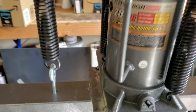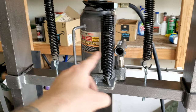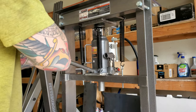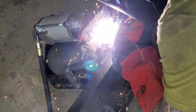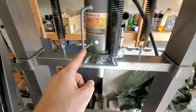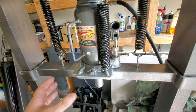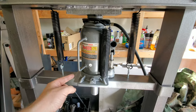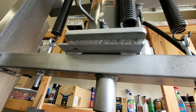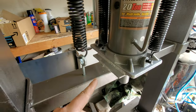A couple of tack welds on there to hold her on, and we're going to see if everything's lined up and if this is going to move down on the right track without binding up anywhere or messing up the springs. We've got everything welded up and put back in place. It's actually a bit harder when this is welded because you can't assemble it and then slide the jack in — instead you've got to have somebody else hold this thing up and then hook these outboard springs on. There's the weld right there — literally the third blast off my welder. Had two test runs and then did that. Just sprayed some Rust-Oleum hammered silver paint on there real quick.